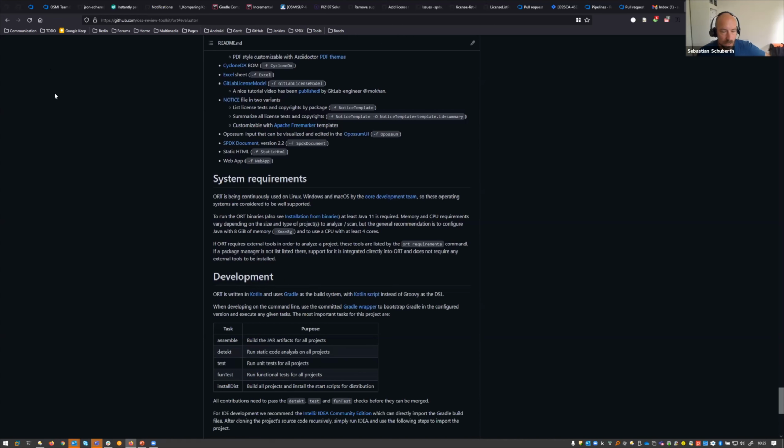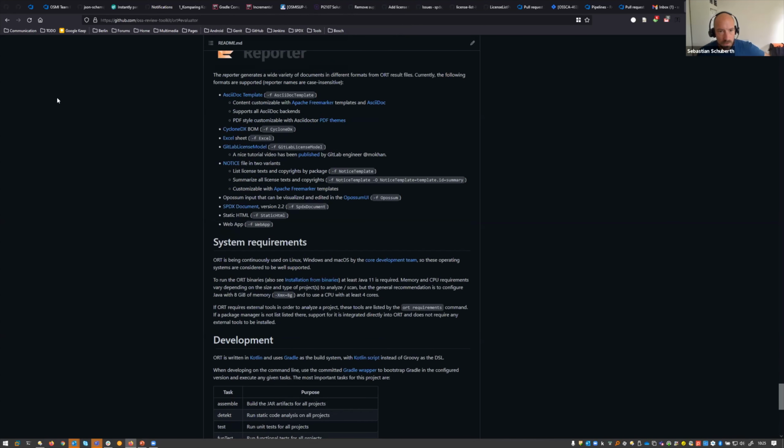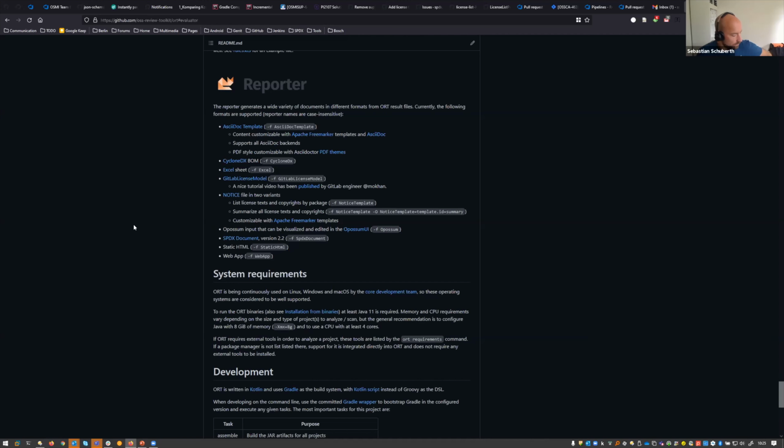Okay, that was the very quick rundown of the various tools inside of Ort. And if there are no questions, either by voice or from the chat, I would hand over to Max for his OpossumUI. Because one of the things sort of missing in Ort, if you want to say so, Ort was highly tuned towards CI/CD usage, configuration as code, and so on. And except for maybe the web app reporter, there's not many visual tools, let's say, in Ort to inspect or browse the results. And that's exactly the gap that OpossumUI tries to fill.